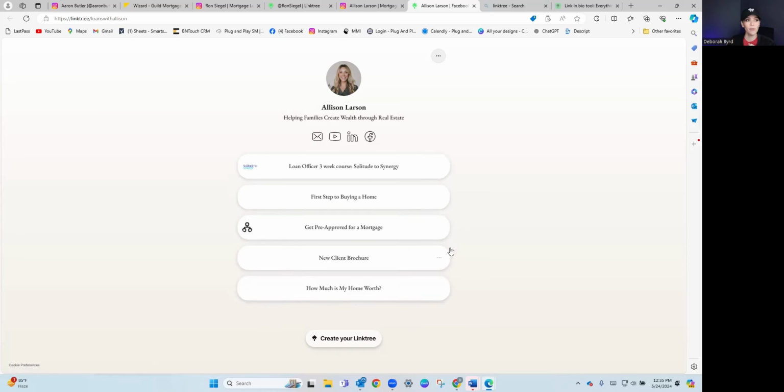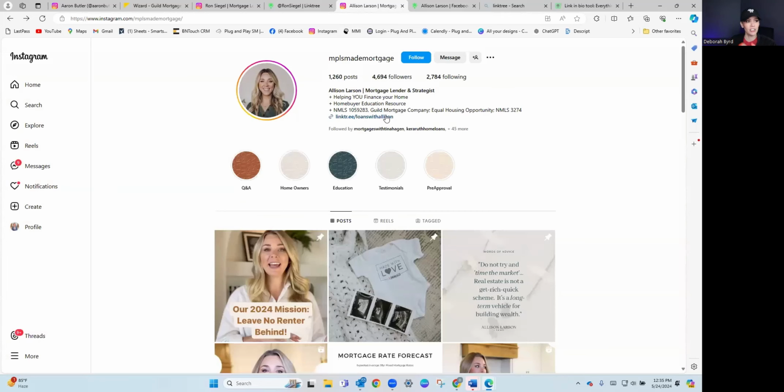Not too many options where you're overwhelmed. She also has these contact buttons where you can connect with her on other platforms or email her directly. So you can see how she's titled these, the intent behind them. Again, once this course is over, she could change it on the back end in Linktree, and she doesn't have to worry about changing it here in her bio.